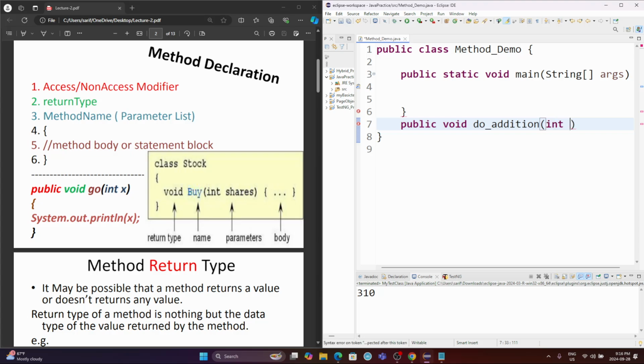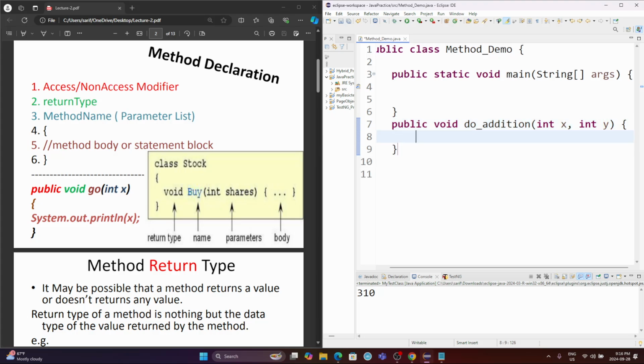I would say two parameters: int x, this is the parameter list, and then int y. Then let's put a method body. You can put the method body like this, or like this too. That's fine.